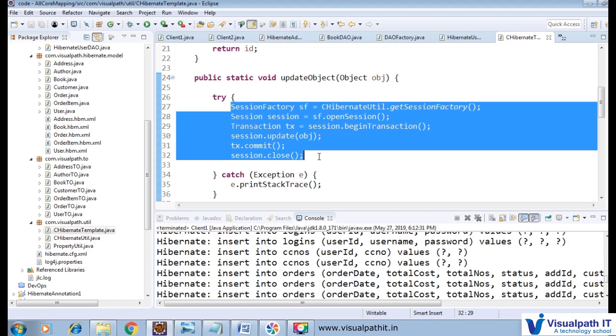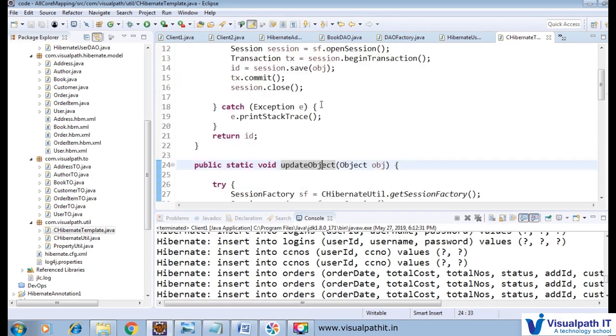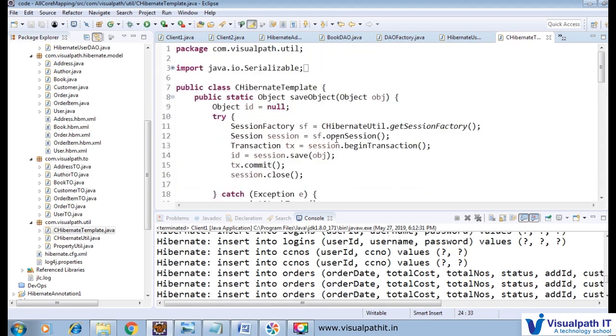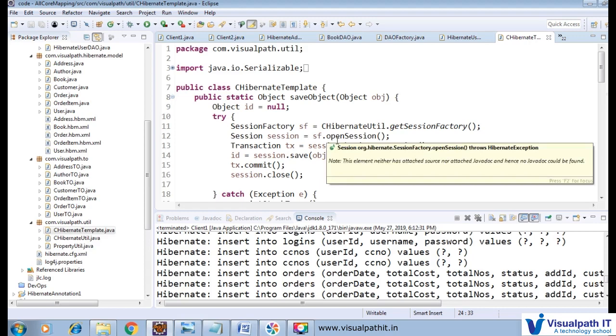So to save code duplication, save project performance, as well as save time, we will utilize this design pattern where we write all the main, costly logic that we can utilize in the complete application, and through the template we can get that particular logic, call it, and save here.